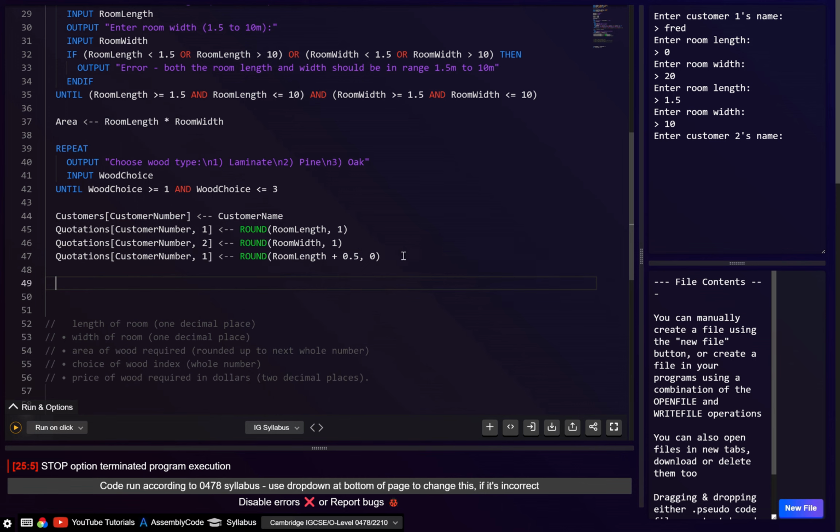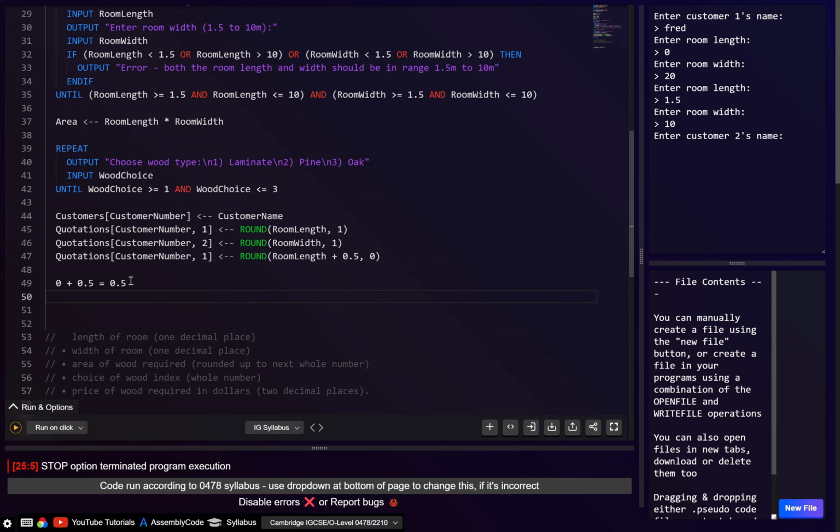Because, for example, if we've just got 0, obviously 0 rounding down is just going to be 0. But if we do 0 plus 0.5, that's going to equal 0.5, and 0.5 is just going to round up to 1. Likewise, if we think of the biggest, let's say we've got 0.99, and then we go plus 0.5, that's going to equal 1.49, right? And then if we round this, this is then just going to round to 1, all right?